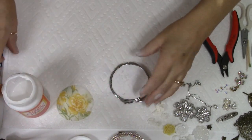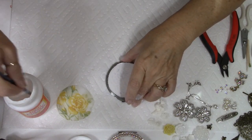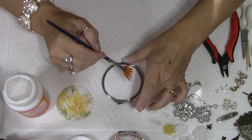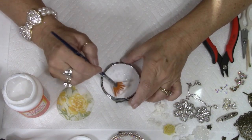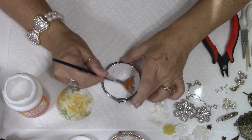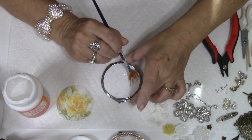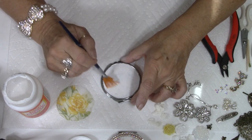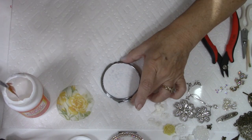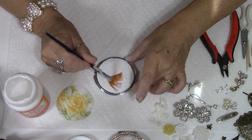So we're going to open up our Mod Podge here. This part takes only a minute, and I keep my handy dandy heat gun close by. My friend Kim sent me a wonderful heat gun that I keep close by, especially when I'm doing my videos. It has been a godsend for me, because when I'm working on something that I need to dry quickly between processes, I'm able to use that.